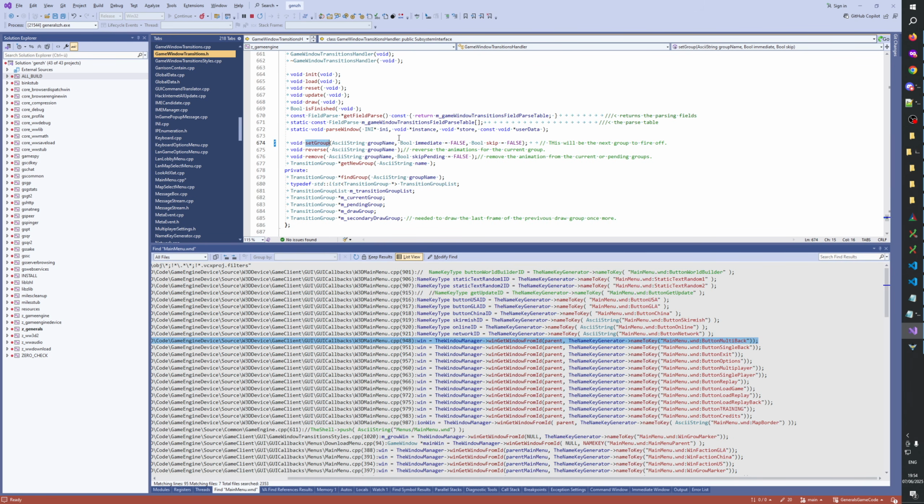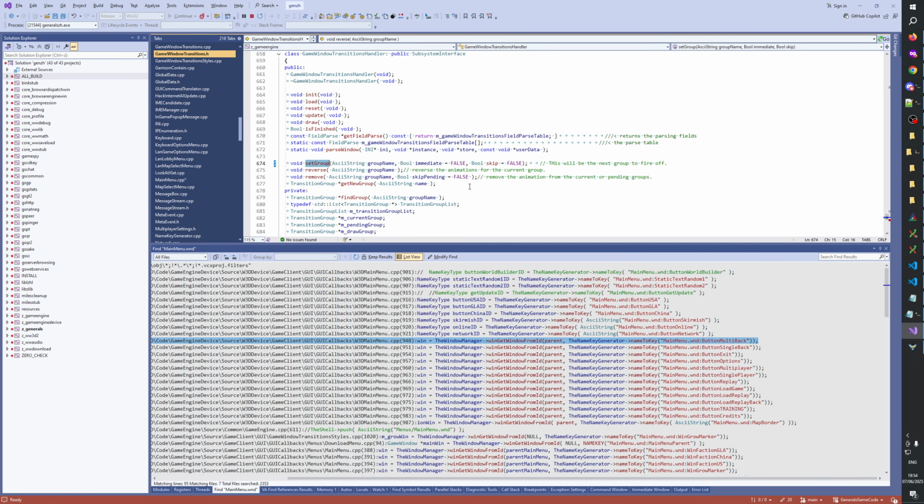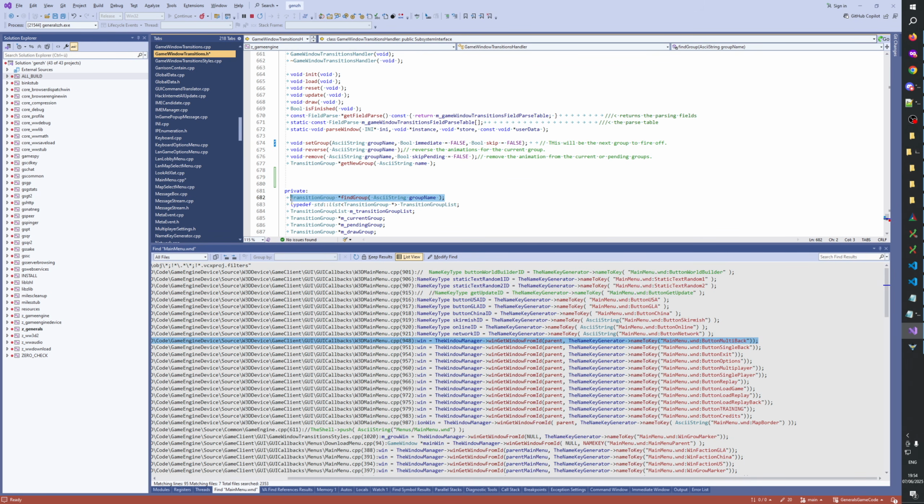Okay, so basically, how about, here we have set group and we add a new function here, find group const, find group const, yeah?